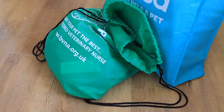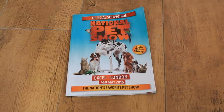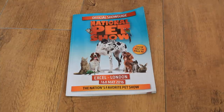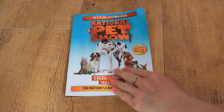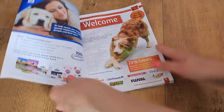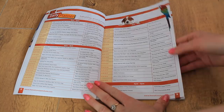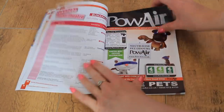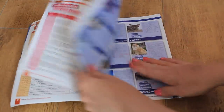Now I'm going to move on to the haul. I'll show you the freebies first and then the things I purchased. I obviously had to pick up the official show guide for the national pet show - I try to pick one up every time. Usually the pet show does a goodie bag as you come in including dog or cat food and poop bags, but they didn't do it this year which I was a little disappointed about. The show guide includes all the people that were there and information on what was going on - I do like to keep these as a little souvenir.